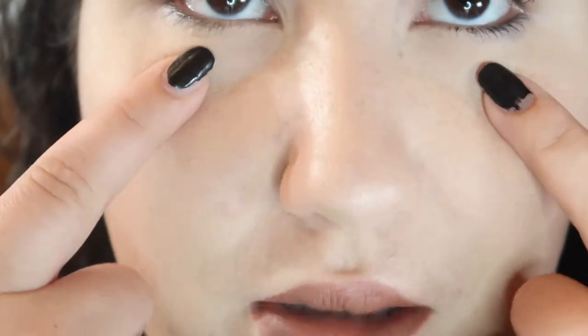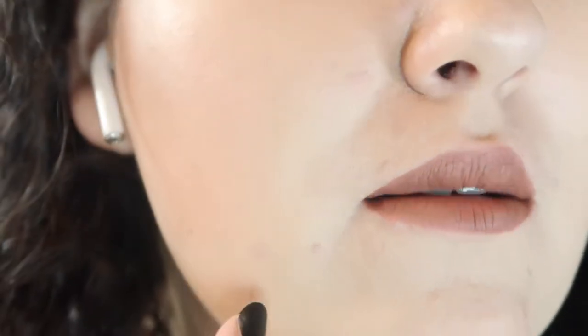I'm not sure if the camera will pick this up, but it's really not sitting well on my nose — especially around the sides. Overall the nose is just not reacting well, and this is the best I can make it look. The rest of the face looks pretty good right now. I'm going to finish the rest of my makeup and show you the completed look. I kept the eyes and lips really simple to keep the focus on the foundation.